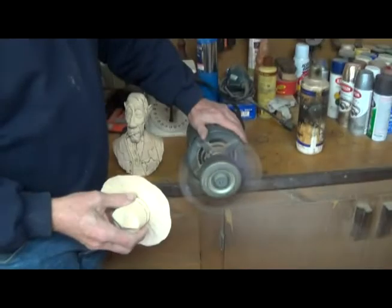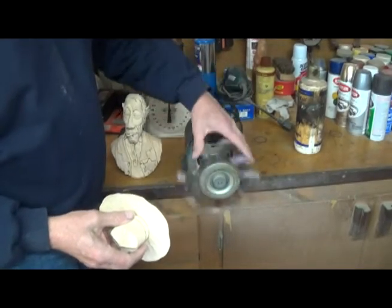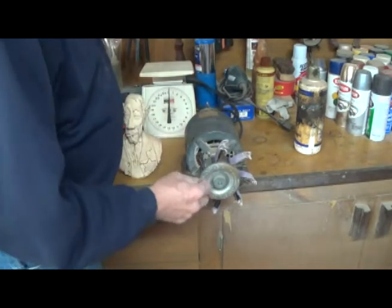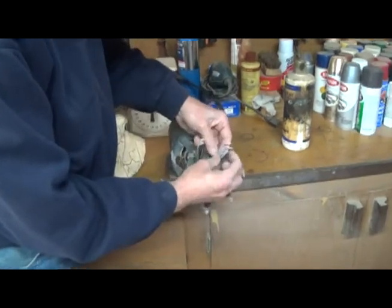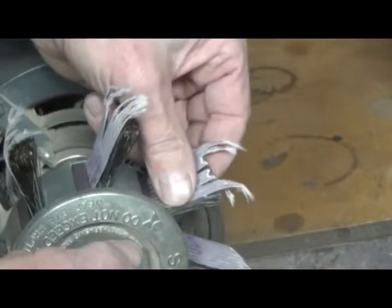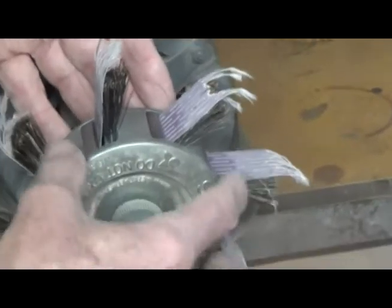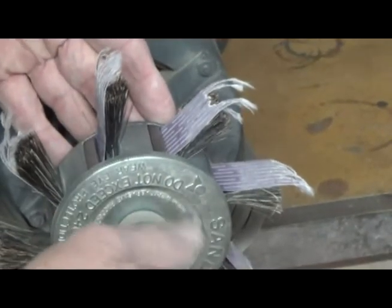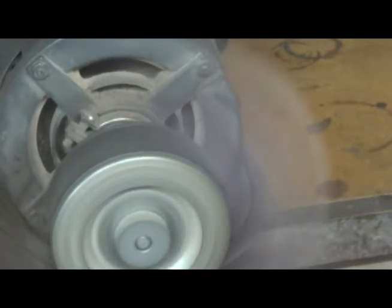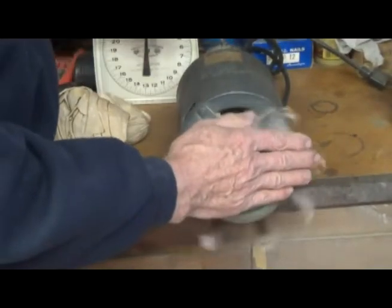Okay, these things are the handiest gadgets I think I've got in my shop, because I just use them constantly for everything. As they're used, the little fingers of the sandpaper will wear off, you know, break off. Just like that one there. You just unscrew this thing here, you rotate it once, turn it on. And then it shoots out another stream, and you just snip that off, and you're good to go again.